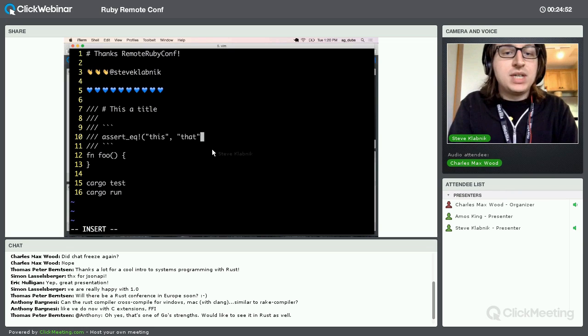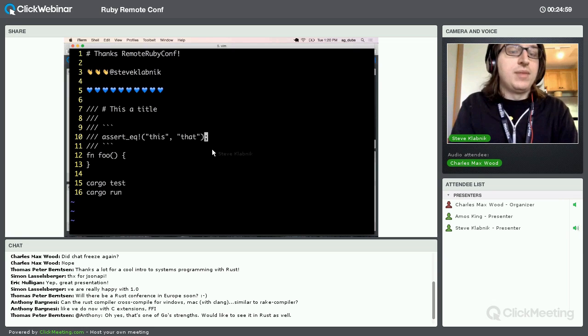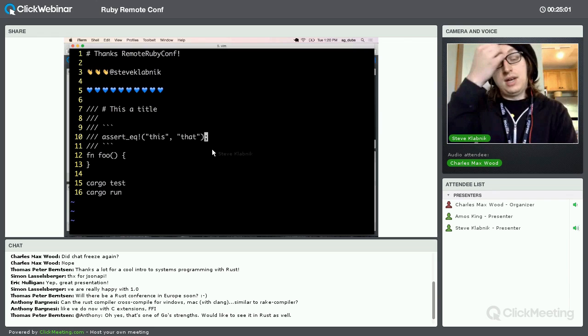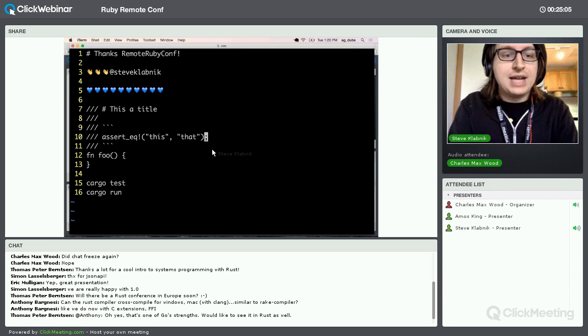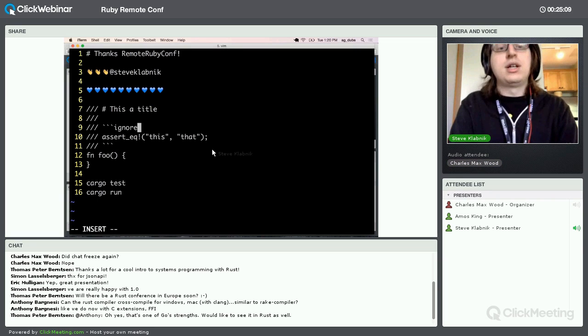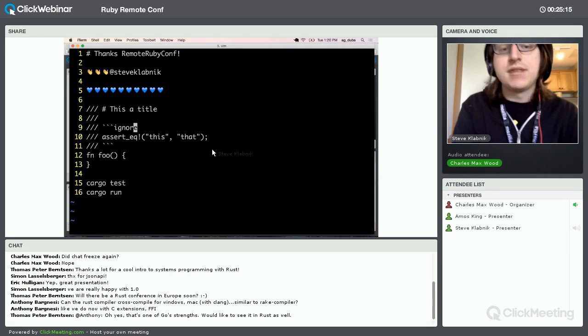When you build your documentation, Rust will actually run all of your code samples as tests. So that's also really cool, in that all the examples are tested when you release things. Of course, not every code sample is meant to be runnable, so you can add annotations that say ignore this test. Those are the two primary ways that Rust code gets tested: documentation examples and this built-in basic unit testing framework.